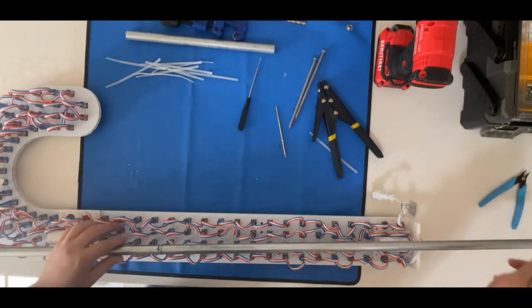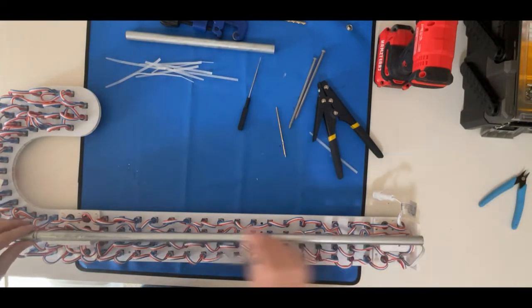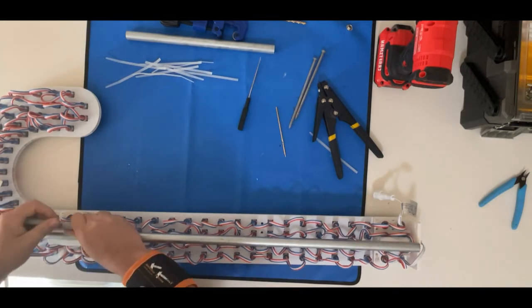You're going to mark it where you want it. So you're going to line it up at the bottom. And I like to have it stick up just a little bit above the top, and mark where we want to cut it.